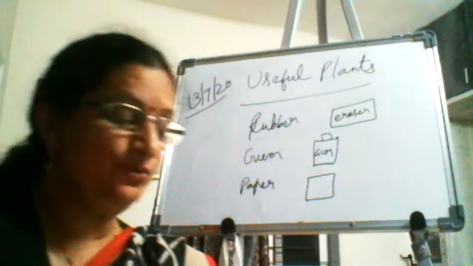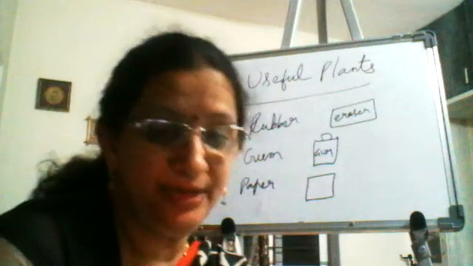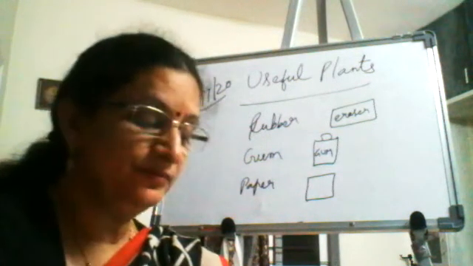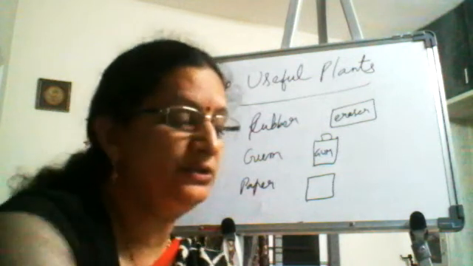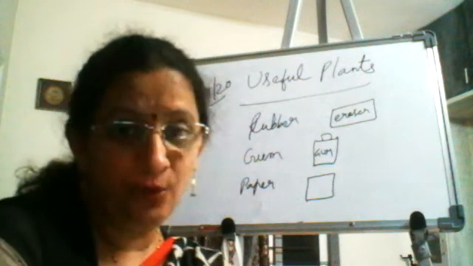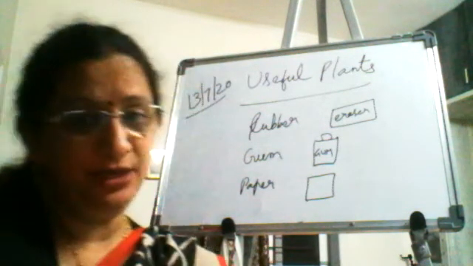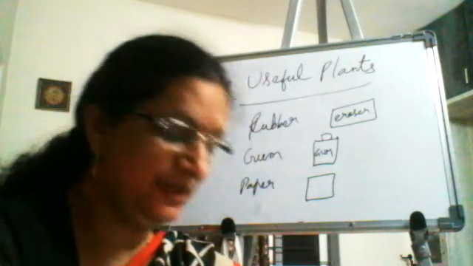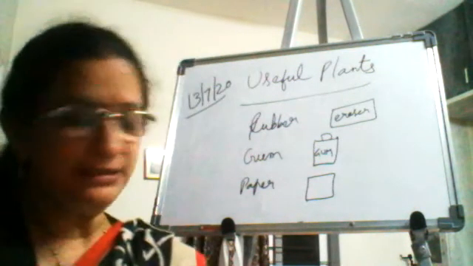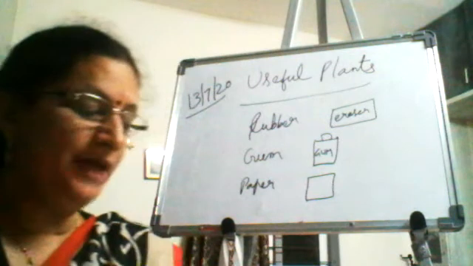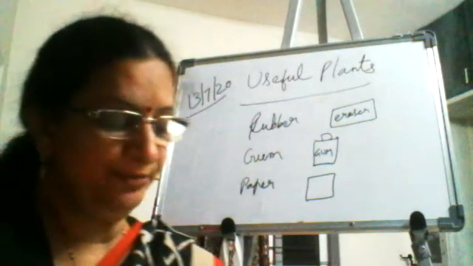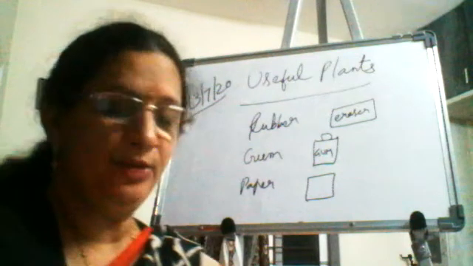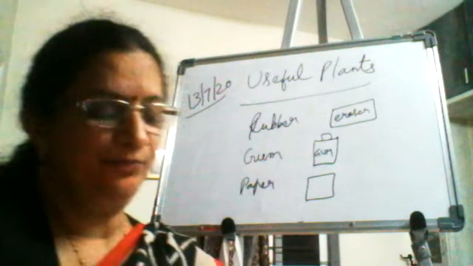So what is the use of this plant? The plants will make the air pure. How? When they give out this oxygen, you will learn how it becomes pure when you go to the next class. So you grow up and you learn many new things out of what you learn from this lesson. So plants make the air pure. That is why we should grow more and more plants to keep the air pure.